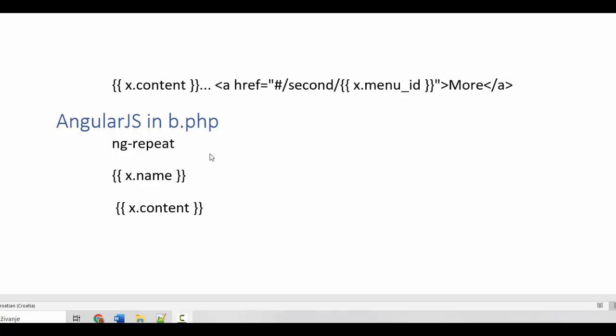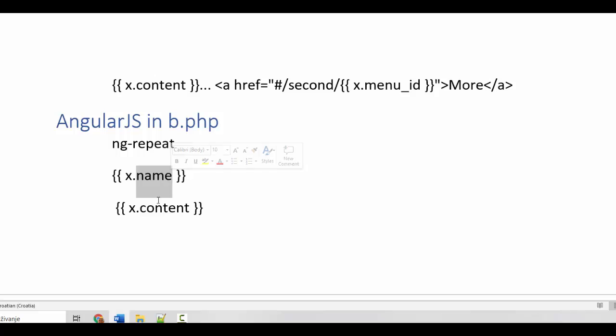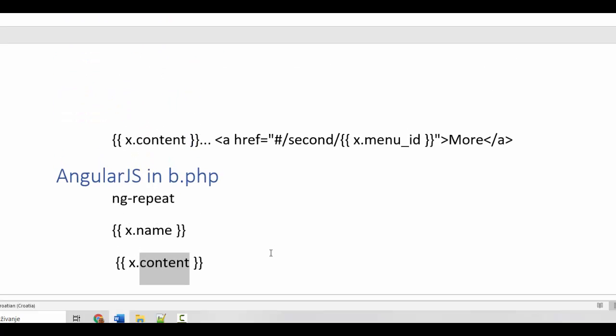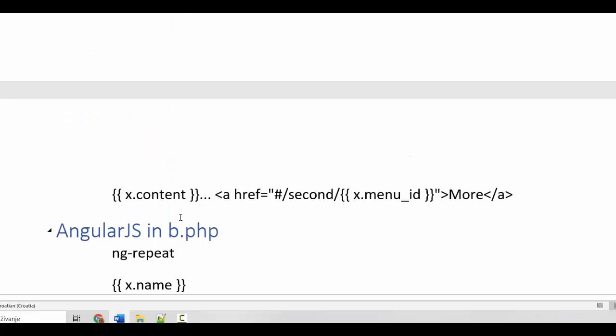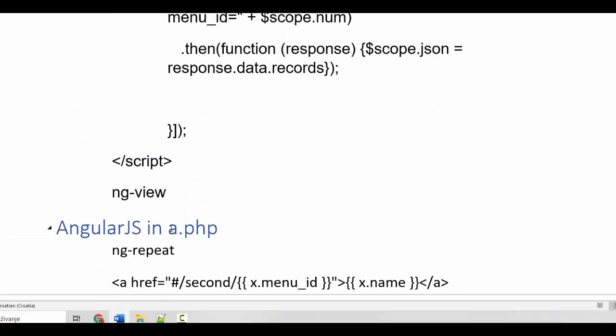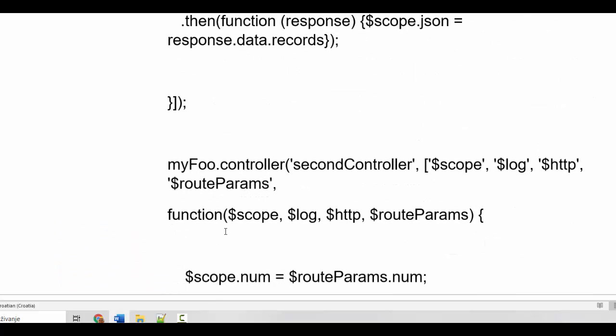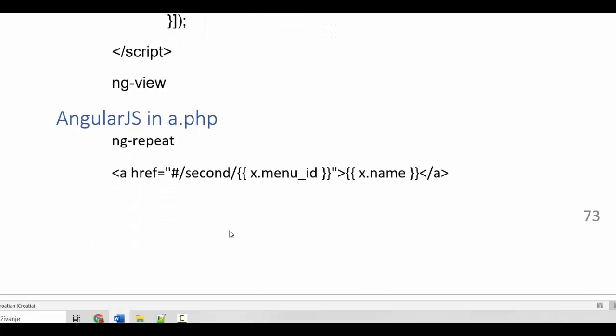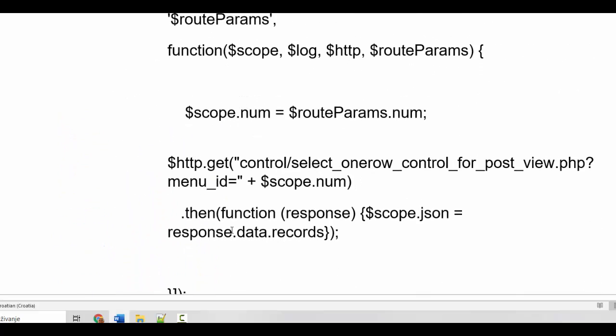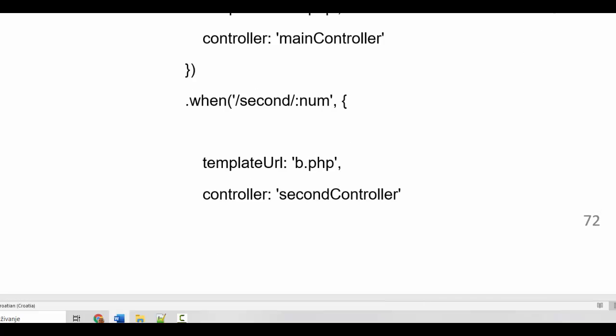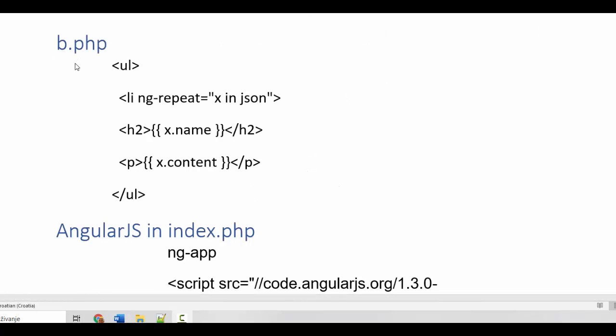AngularJS in b.php is ng-repeat, name, content. The difference between A and B. Here is A and B. Here is b.php.